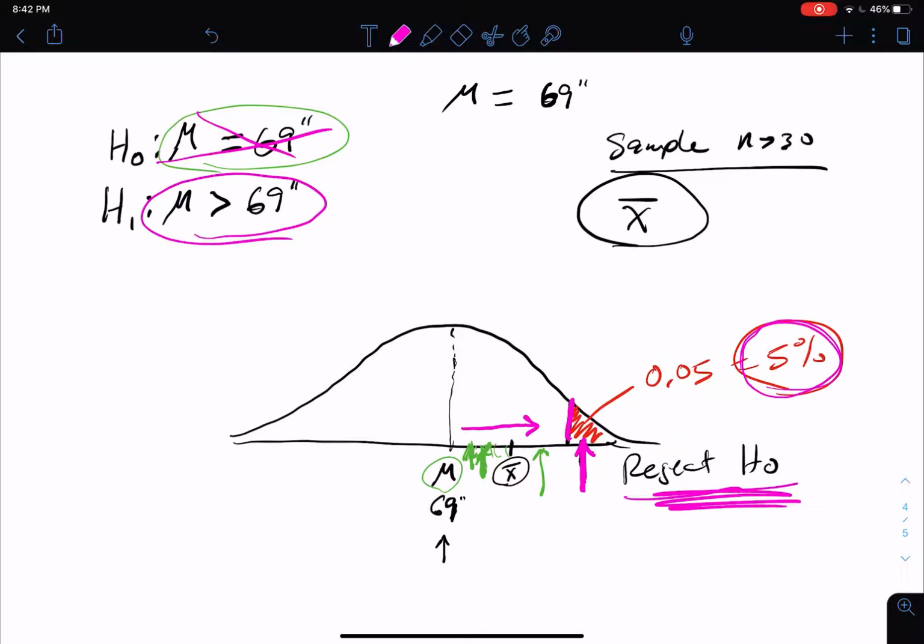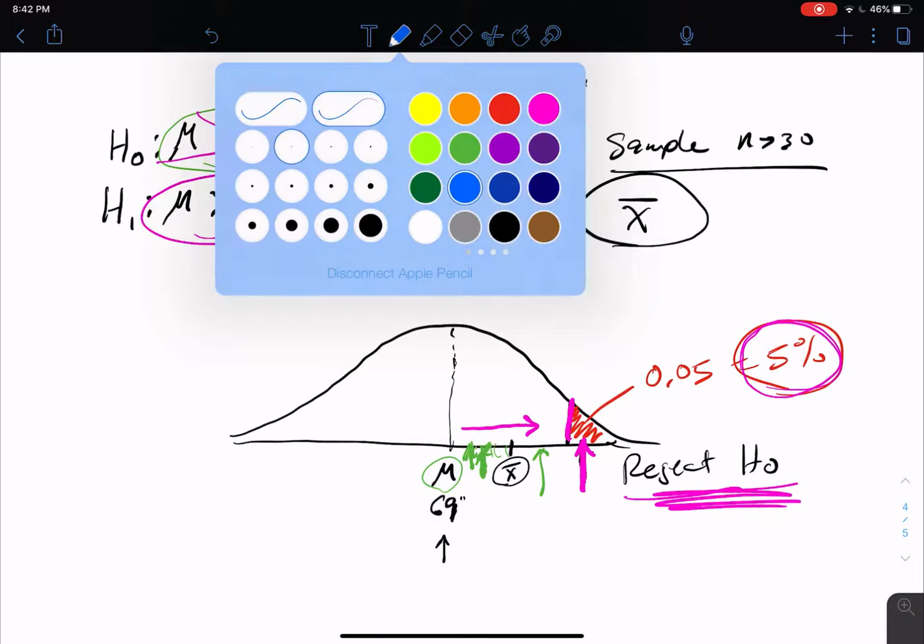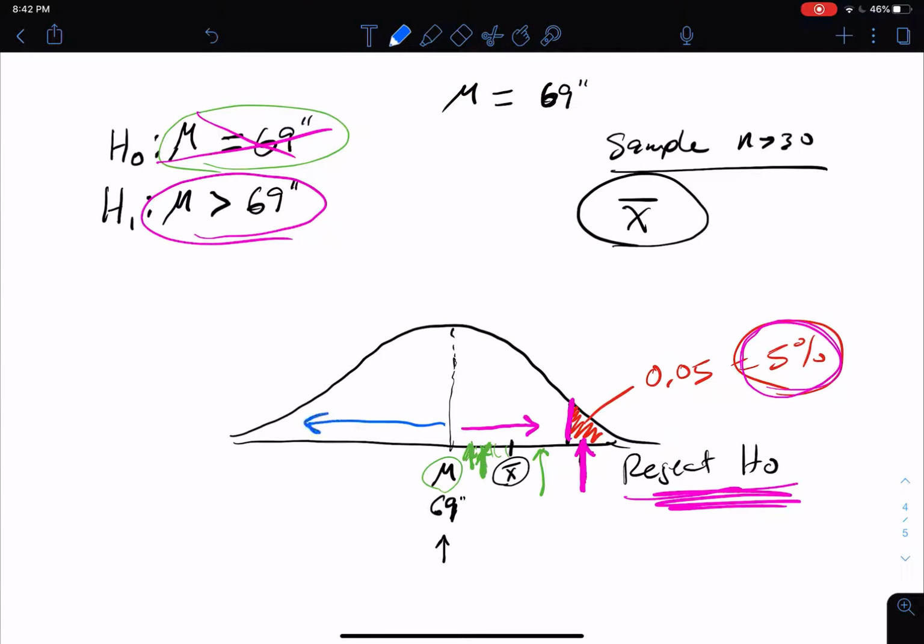Or what if someone said, I think that the average height of adult males is less, they're getting shorter? Well, then in order to reject, in that case, we'd want it to be further from the mean, so if we were way down here, you might reject down there. But if your sample mean and test statistic end up being close to the mean, then you wouldn't reject because it's going with your initial statement, and that would be that the average height of adult males is 69 inches.